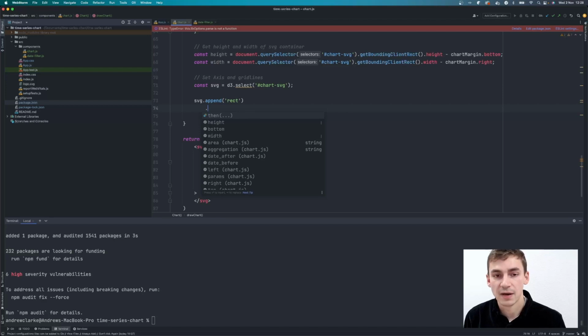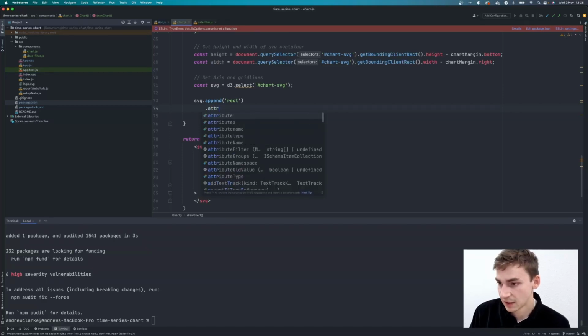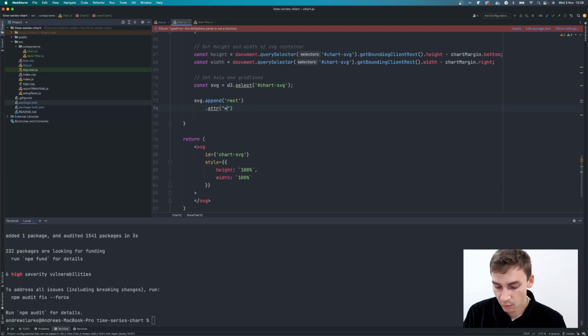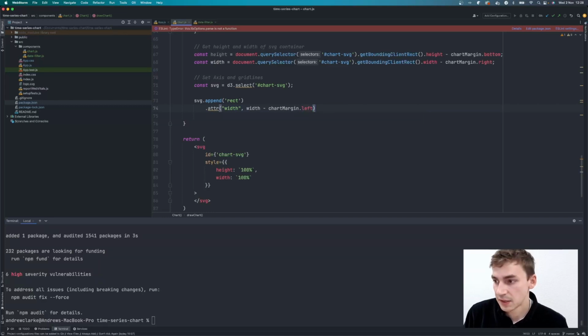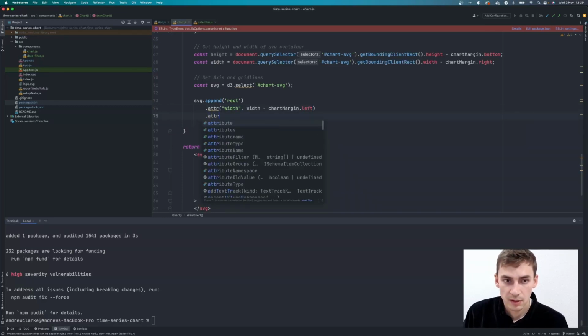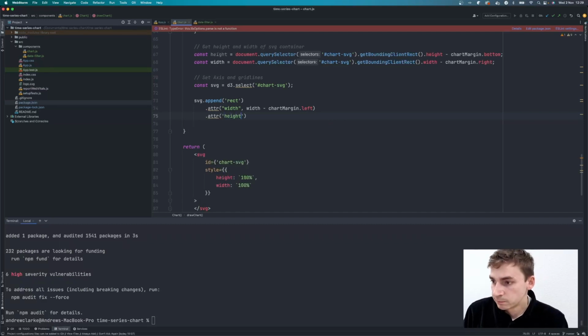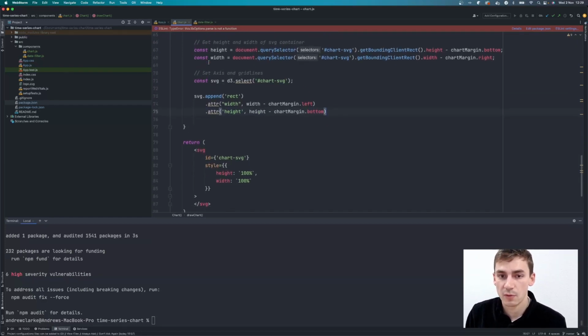So we've appended a rectangle, and now we're going to assign that rectangle an attribute of width, and that width should be the width minus chart margin dot left, and we want to assign it also with another attribute of height, and that height value is going to be height minus chart margin dot bottom, which is all dynamically setting the boundaries of the chart using our dynamic height, width, and chart margin variables.